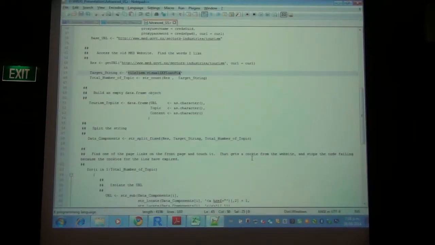And the way it does that is target string, I figure out what's the thing which defines the area I'm after. I use R's tremendous string processing functionality to count how many times that turns up in the data. Then I build an empty object to hold the thing which I'm going to populate. I split the string into the elements of the thing I want. Now, I've already done a string search and found out that there's 9 or 10 or 11 or 12 or whatever of them. This has just carved it out into separate lists.